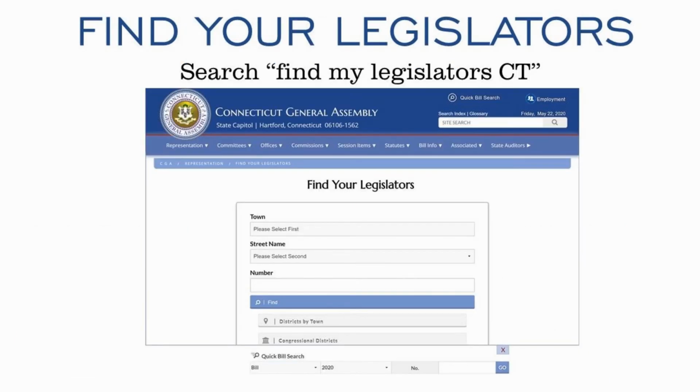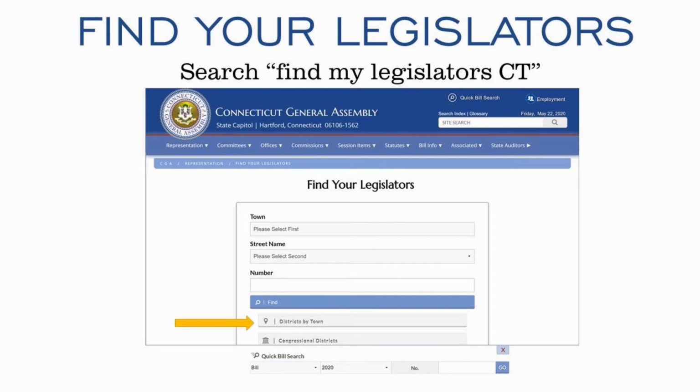You may be wondering, who is your legislator? If you just search Find My Legislators CT, or you could just put a different state afterwards if you don't live in Connecticut, you'll find the website of whatever the state legislature is, and there will be some feature where you can type your address in and find out who it is. Address, again, is important. You can't really do it by town because some towns have multiple, they're split up. The address is the easiest way to pinpoint exactly. But if you do want to look by town, there is an option here.